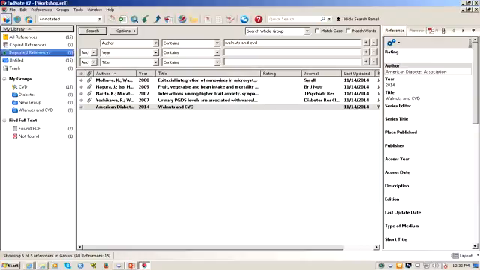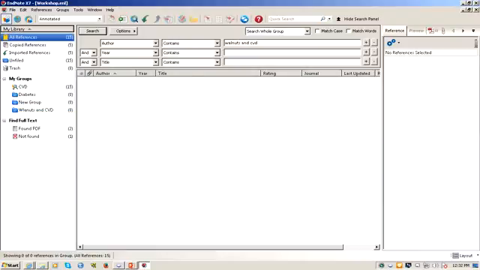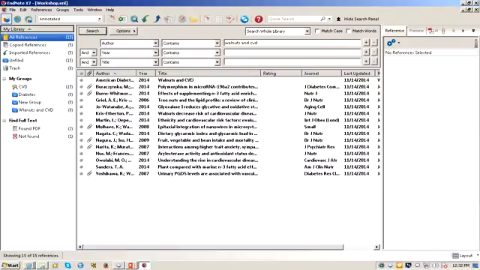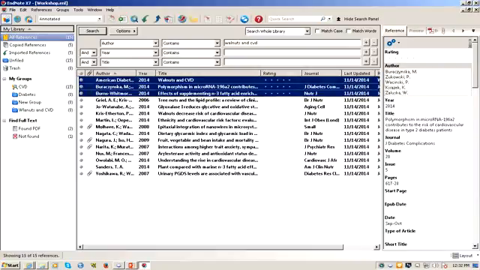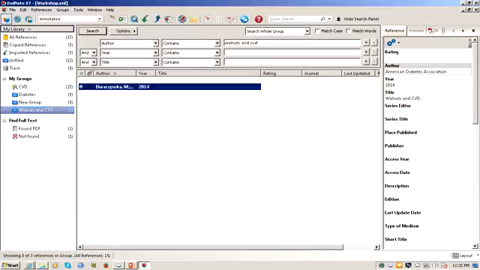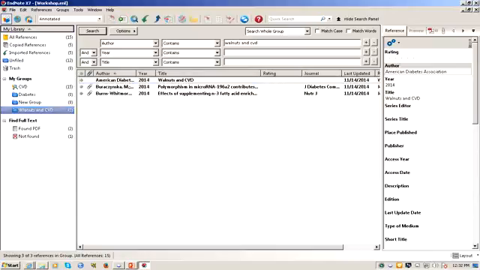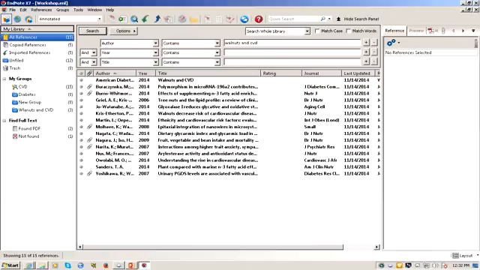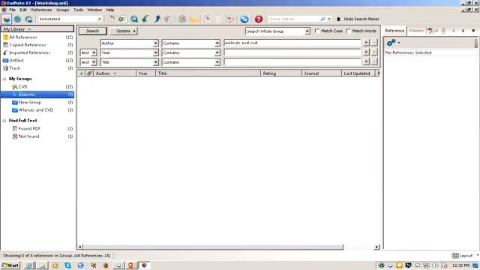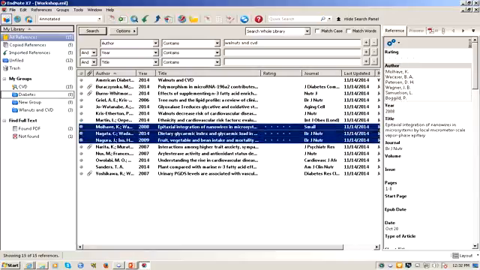And I did one, so I have walnuts and cardiovascular disease here. And I have the references here, the ones I imported that I'm going to use for cardiovascular disease. So I chose the ones and basically just dragged them to the group. So now we have 3 here in your walnuts and cardiovascular disease group. You have 3 articles, and when you go up here to All References, you see all of them here. But here it kind of organizes your references. Diabetes, you can choose other ones that you want to search by, and you have them here. Okay. Any question about that?